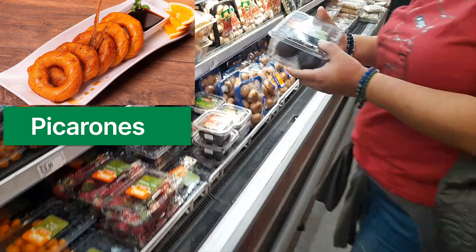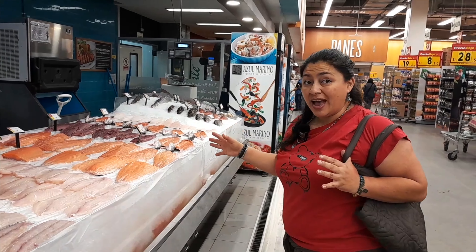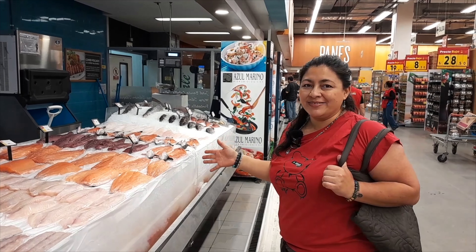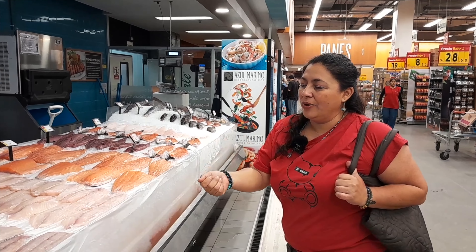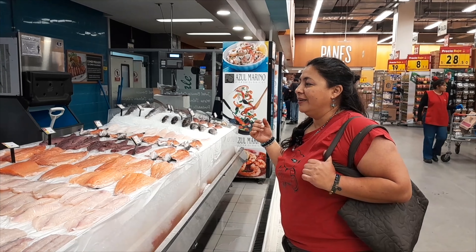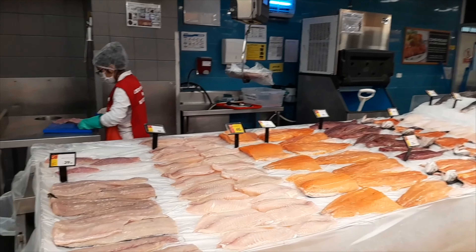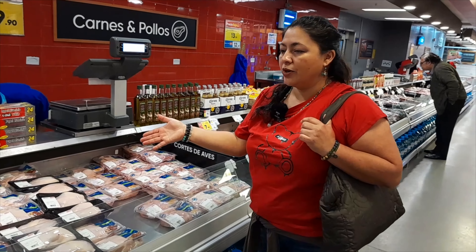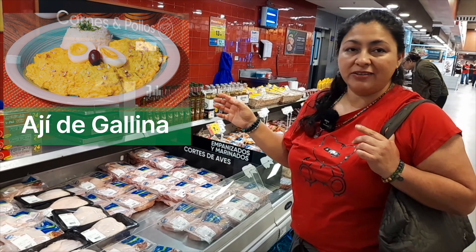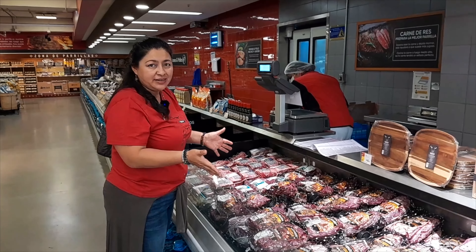We call this one oyuco. You can make oyucito or ají de oyuco. You take it and cut it in little sticks, and it tastes so good. The taste is more like earth. And this is from the Sierra. It's funny because it comes in a lot of colors, and you never get one like another — they're always different.